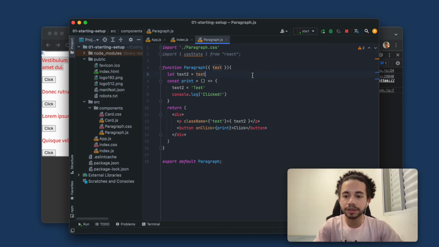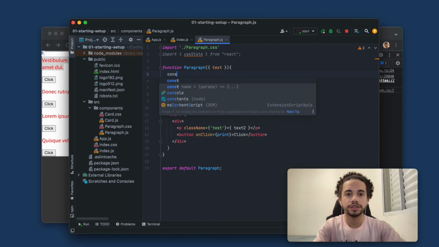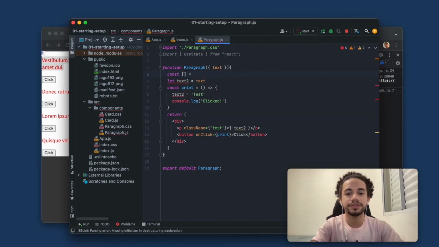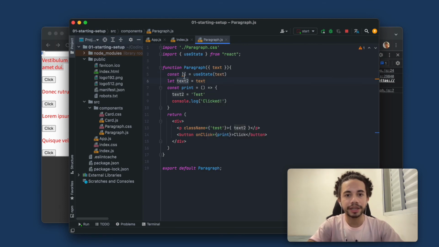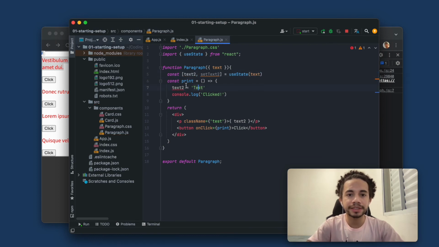Now right here we need to do a const that receives useState, and we will put here text, and inside here we must declare text2 and a function that can be setText2. Now we don't need this anymore, and instead of setting our value like this, we must use this function, so we will do this.